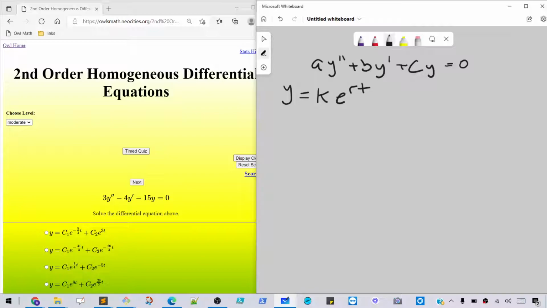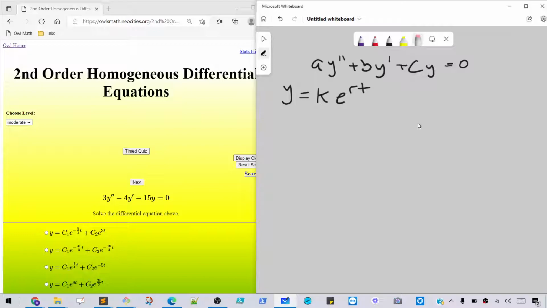The reason for that is because we know if we have an exponential function, just say e to the t, the derivative of it is going to be the same thing, right? And then the second derivative is going to be the same thing, and the third derivative is going to be the same thing. So we have a really useful function for a differential equation like this because we can add a coefficient, we can have a constant term here, but we still can form something that can add up to zero.